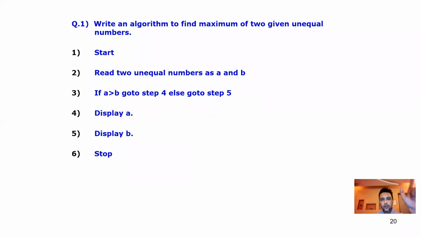Now I want you guys to tell me one thing. If A is 5 and B is 7, will our algorithm work correctly? Everybody answer the question. You just have to say yes or no. Will our algorithm work correctly if A is 5 and B is 7? Tell me. Giving a wrong answer is better than saying nothing. And as it is, you're not physically in front of me, so don't hesitate to give me the answer. It's okay. You just have to say yes or no.